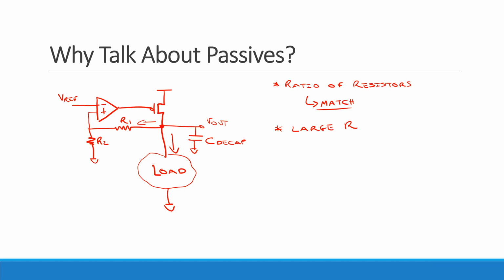Now, do I want to spend the entire area of my silicon chip to get a giga-ohm resistor? Or even a mega-ohm or whatever? No, right? I want the actual chip. I want the load, right? My regulator is just something off on the side that's making the thing work. So not only do I want large R, but I want it to be compact, right?